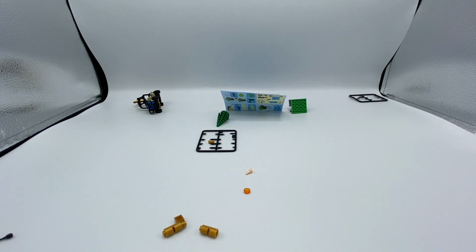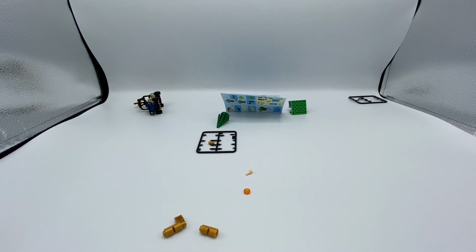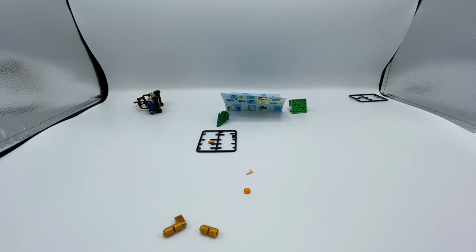We don't need that. And I said before we move on to the minifigure, take up all of these little tiny utility pieces that I can't quite get because they're all so small. Most of these don't make sense in terms of the world of Fortnite, but I understand the reason that the fakers used them.